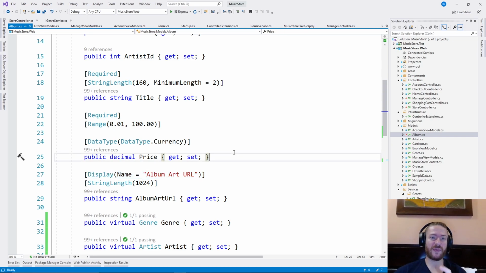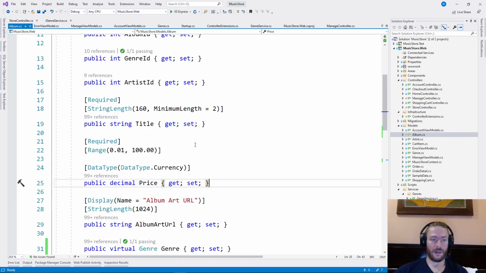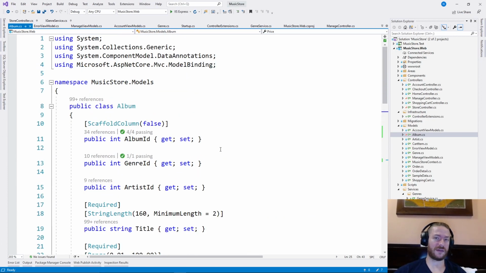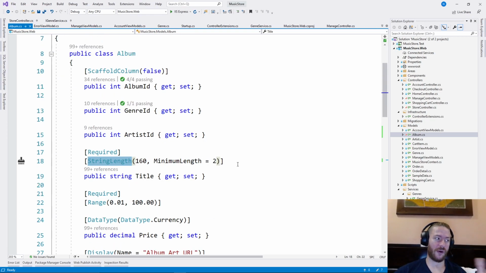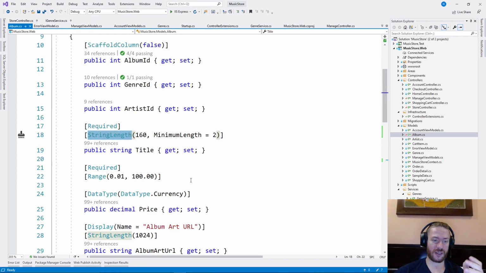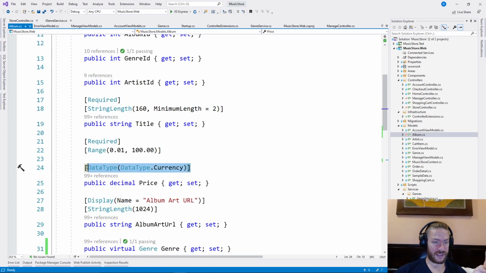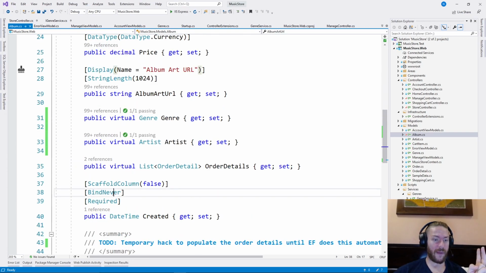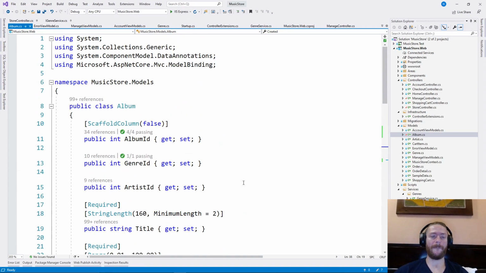So single responsibility, no. And even though it's super simple, it's violating the SOLID principles. And we can see it from the attributes. Required and string length, that's both database and visualization. Data type, that's visualization. Display, that's visualization. Bind never, that's model binding. So the class is doing too many things.